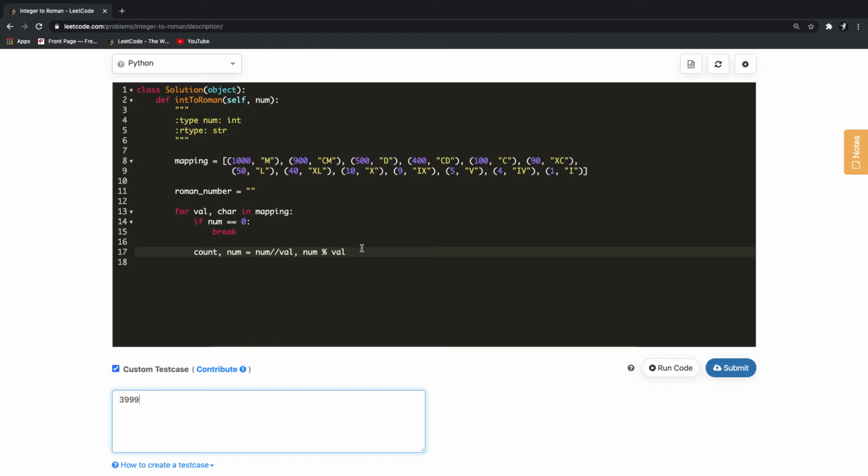Alright, now we got it, and then we can do Roman number plus equal to the char we are getting here, char times the count, the number of times it should be attached to the string.